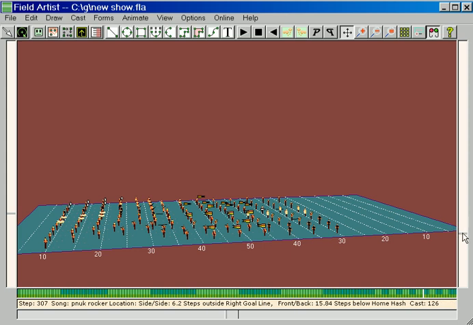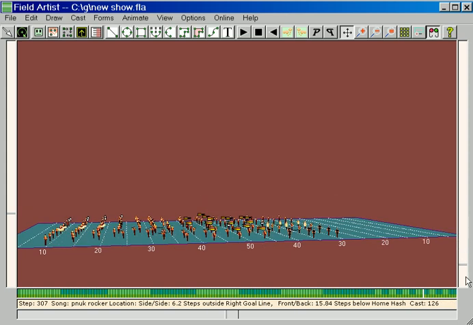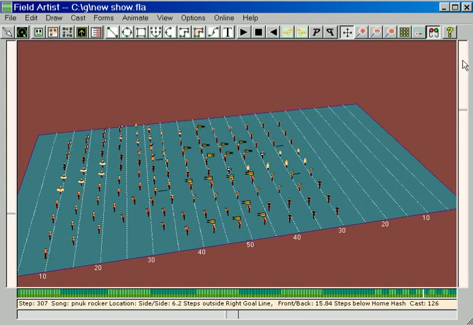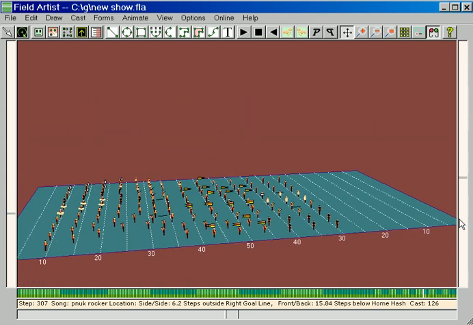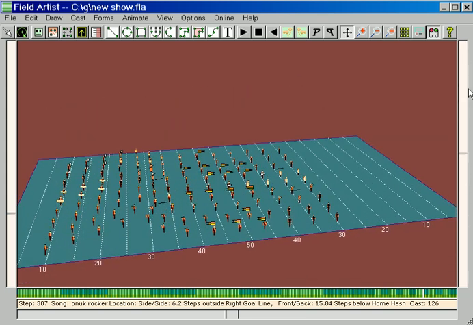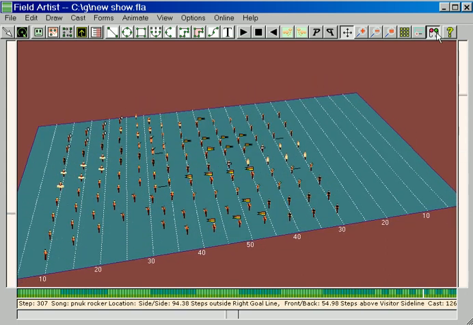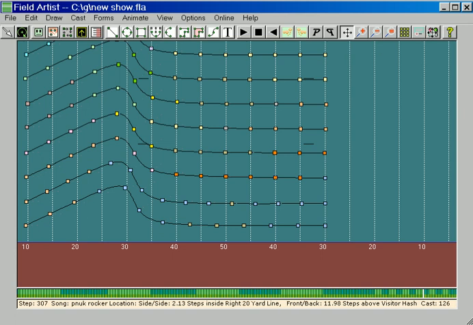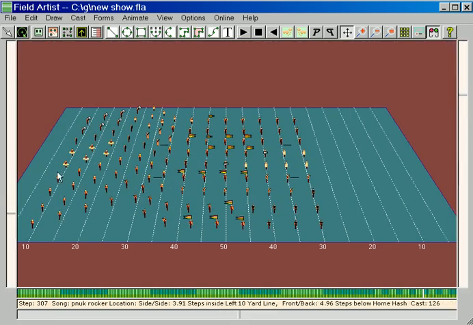This little gray bar shows where you're at in your height. If it's at the bottom, you're showing it real low. At the top, it's real high, and you can drag it and you see it changing as you drag it. That's your scale on your right. It's not a scroll bar, it's the height for 3D. And if you're not in 3D, you don't see it. If you're in 3D, now it appears.